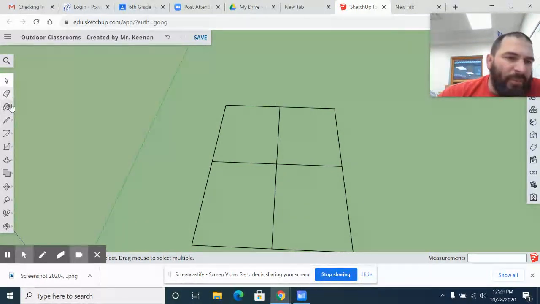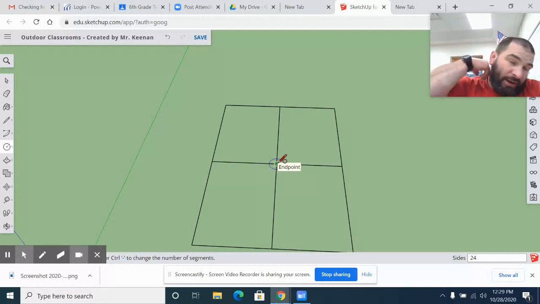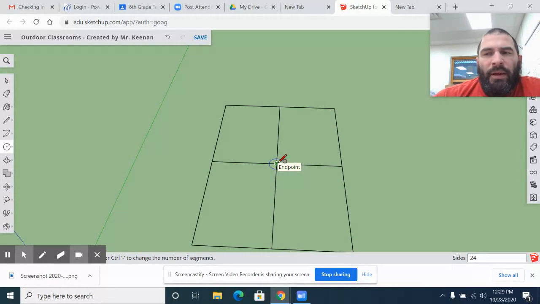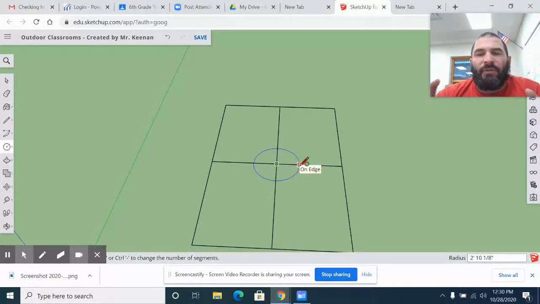is approximately 30 inches, so we're just going to do a 30-inch fire ring for very simple purposes, because when we created the fire ring on both sites, we used the 30-inch rake as an example. And maybe we'll make it 32 inches just so that we have a little bit more. So you're going to click on the center, and because this is a radius, we're going to be using half of the distance. So if the diameter is 32 inches, we're going to be typing in 16 because 16 is the radius of a 32-inch diameter circle. So you're just going to type in 16 and then you're going to hit enter.